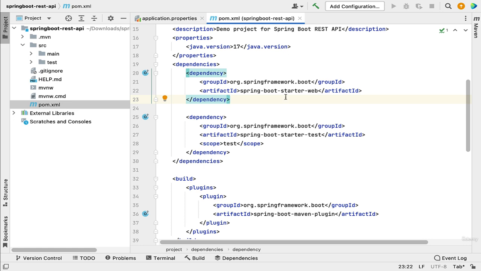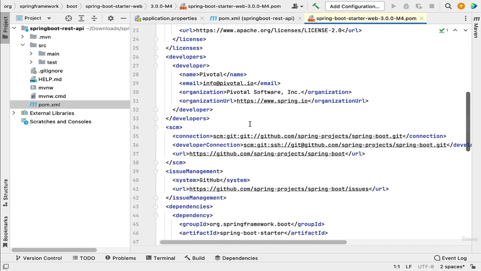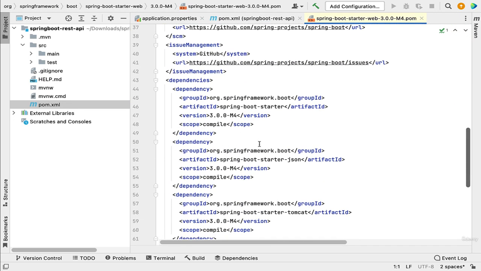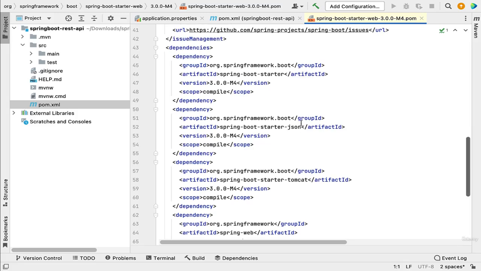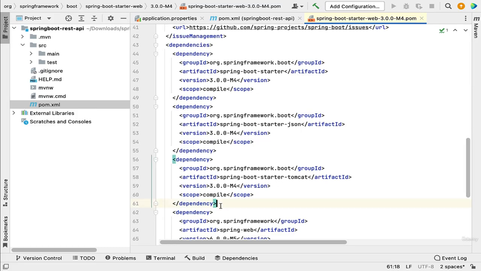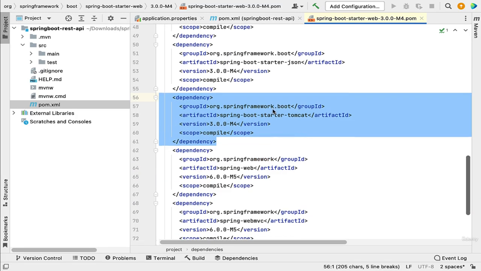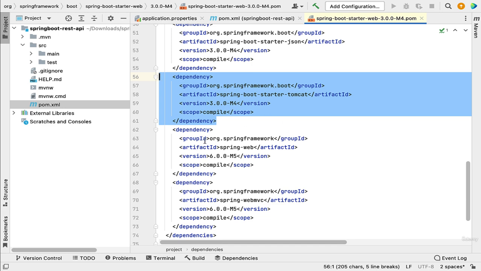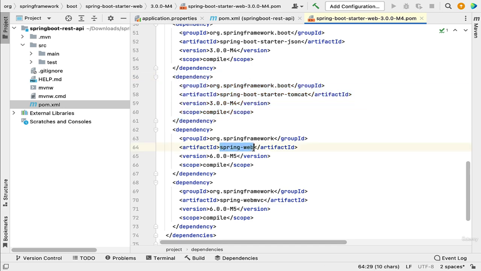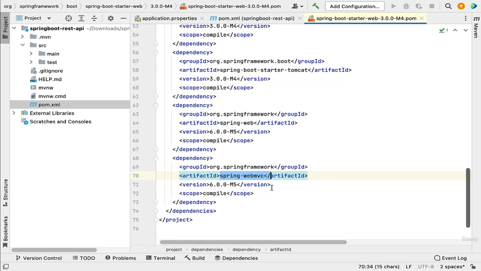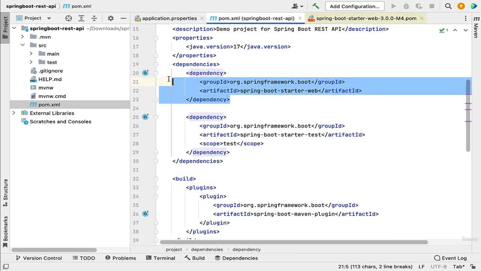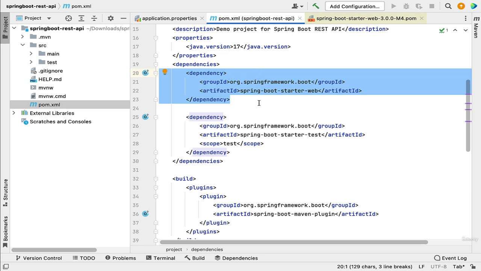For example, if we dive in, this dependency internally provides the Spring Boot starter JSON dependency and Spring Boot starter Tomcat dependency. Apart from that, it will provide all the Spring related dependencies like the Spring Web dependency and Spring Web MVC dependency.